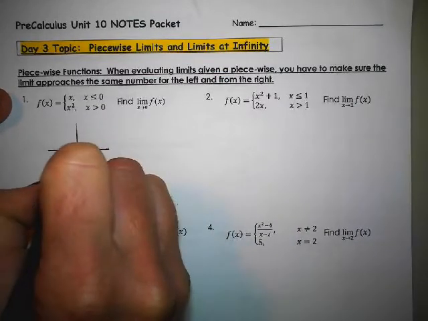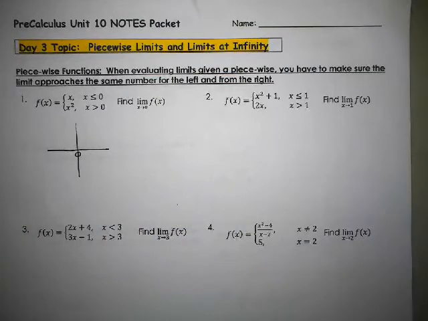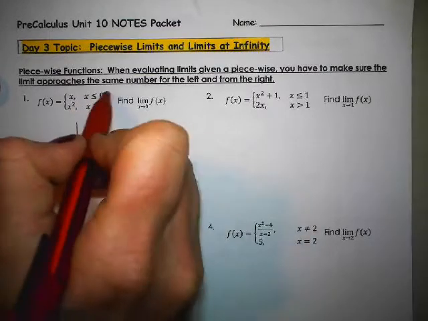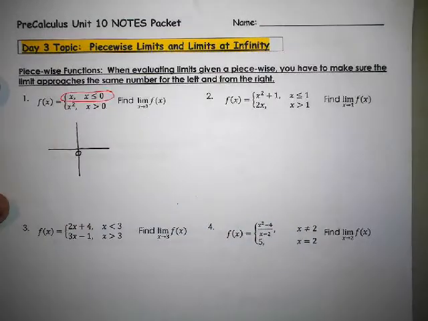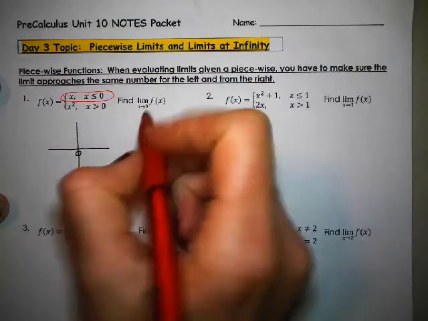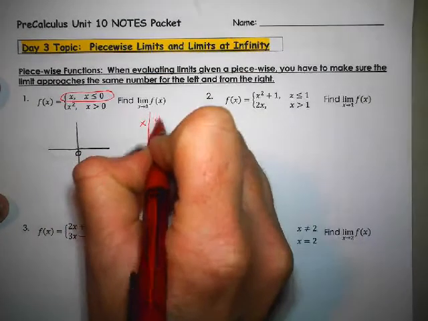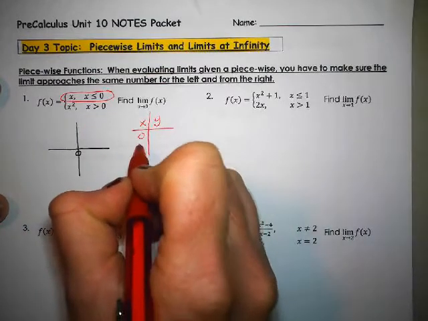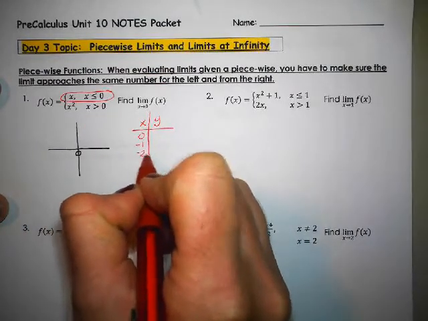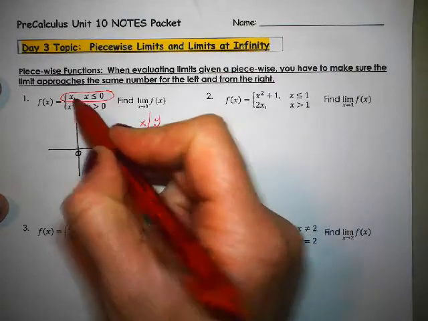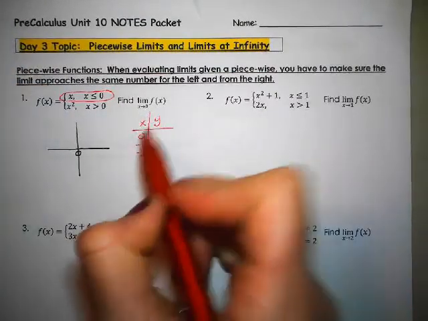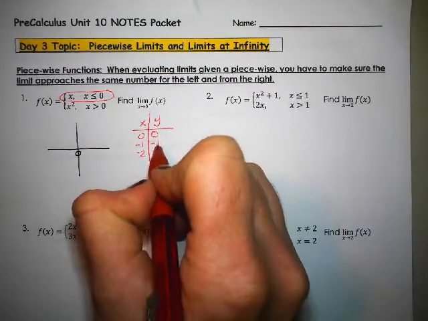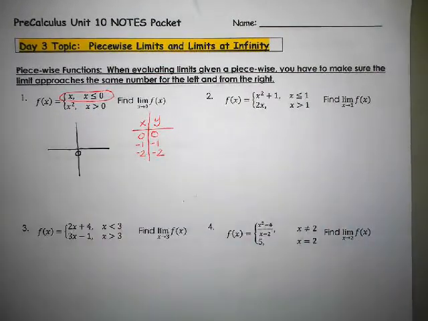And I'm going to put 0 on here because that seems like an important number based off of my restrictions. And then I'm going to graph the top piece, which just says x, and it says graph x when x is less than or equal to 0. So remember how we did this. We would put 0, and then we'd pick numbers that are smaller than 0, so maybe -1 and -2. And we would just plug it into this function right here. So if I put 0 in, I get 0. If I put -1 in, -1.